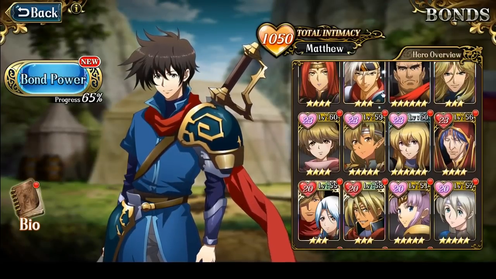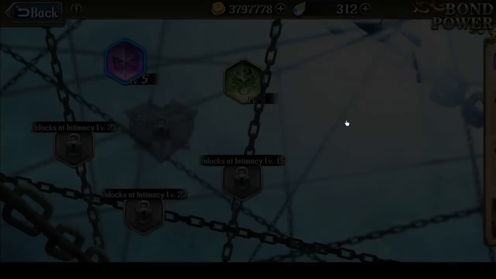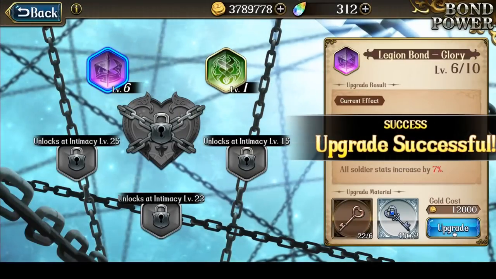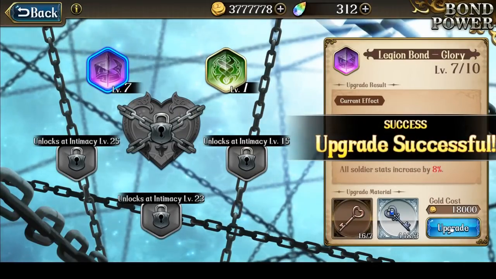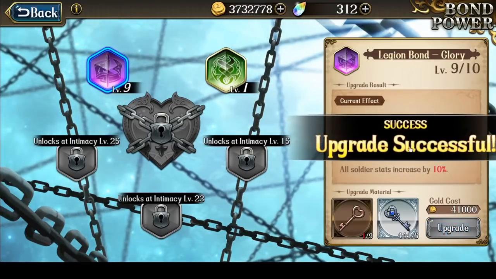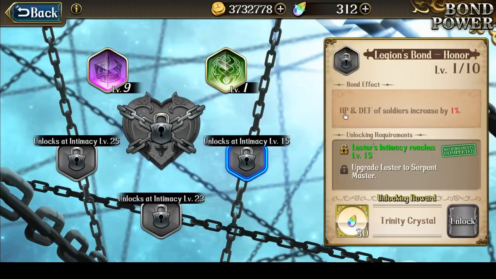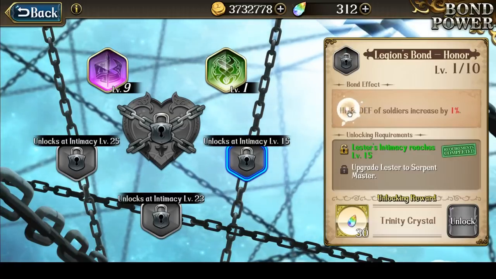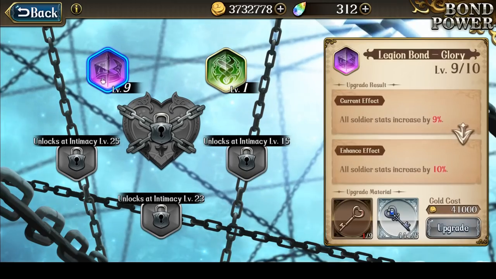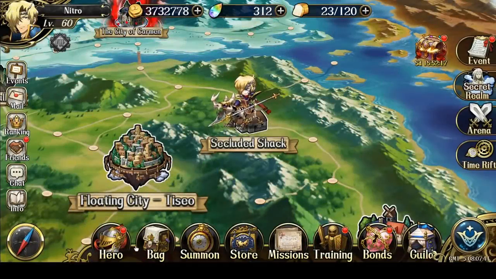Also, just to help assist in buffing up for this fight, let's open Lester's bonds. I might as well upgrade his first bond a bit. It was at 5%. Now it's all the way up at 9%, so that's an extra 4% stats. Every little bit helps, I think. There's no point in upgrading the third bond, which I don't even have in the first place, but it only increases hit points and defense, and what you need is to increase the soldier's attack value. So that's why I did this upgrade. Alright, so that's just about everything I can buff on Lester.